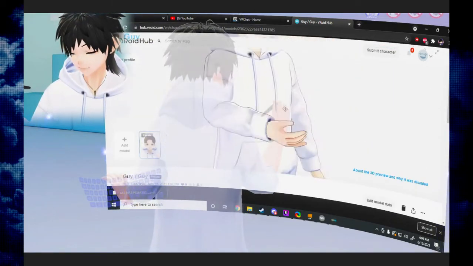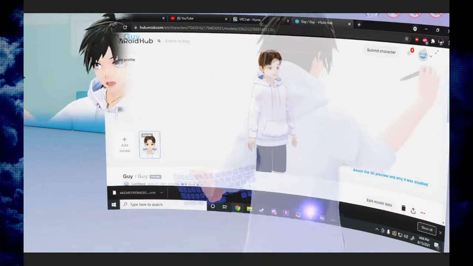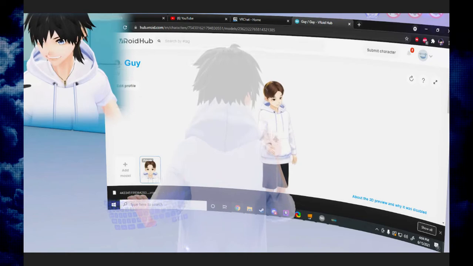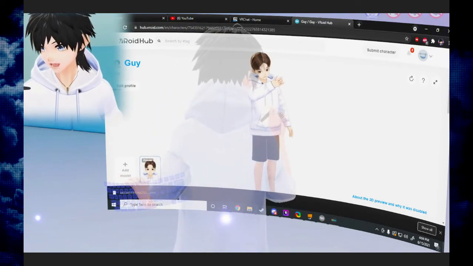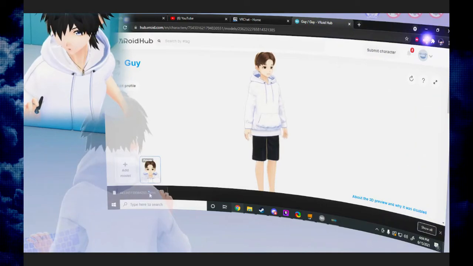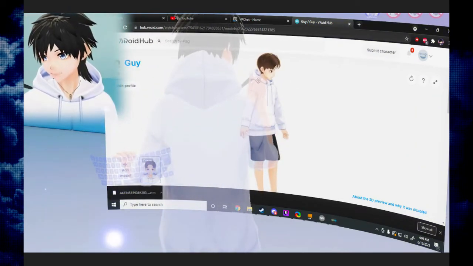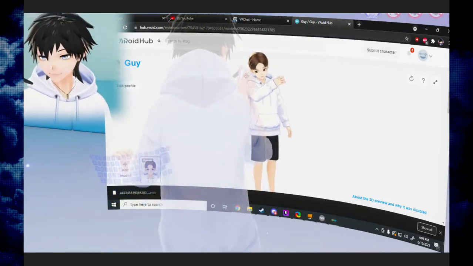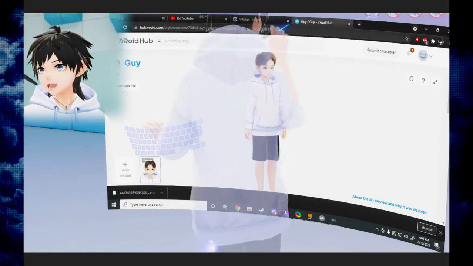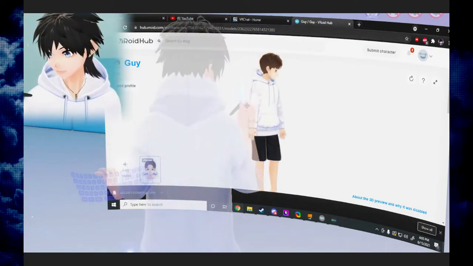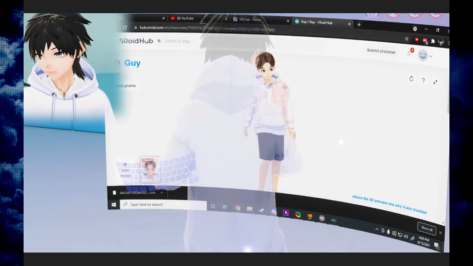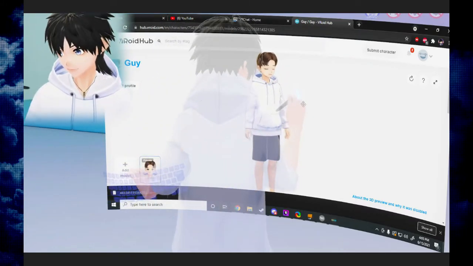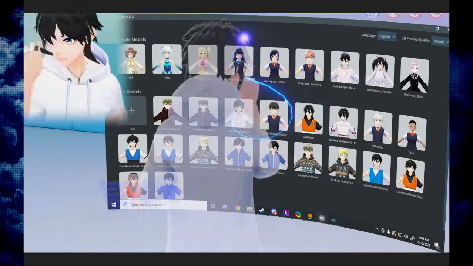Now, one of the big things about taking a model like this and importing it into VRoid is that it's not necessarily as simple as drag and drop. This creates the VRM file. So if this is exactly what you want, no changes or anything like that, this is perfect. You can take this VRM file and plug it into anything, kind of like what I'm working with here. But if you want to go the extra mile and make finer customizations, we're going to need to put this into actual VRoid Studio.